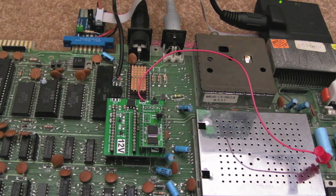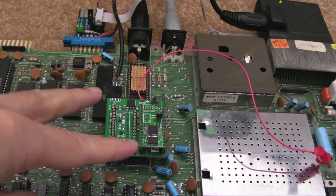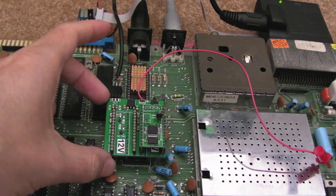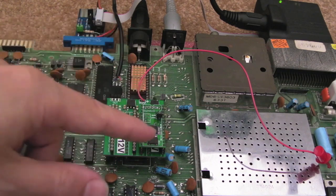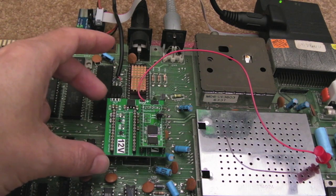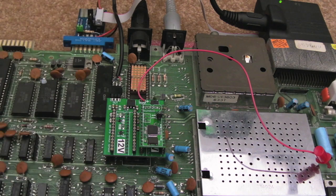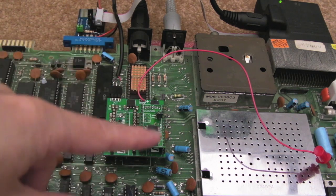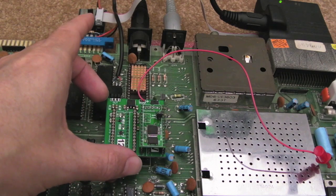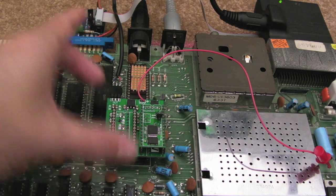I'm retracting my comment from the previous video — it's not quite right. But there is a workaround in the sense that this is ideally suited to a dual SID board. If you want to get a dual SID, these are quite cheap — they work out about 10 pounds each. I bought two online for approximately 10 pounds plus two or three pounds shipping, so about 23 pounds shipped for two. It might be a good opportunity to get one and use it as a second SID in a dual SID board like this — get one of these boards from Dave. It's a good way to use it.